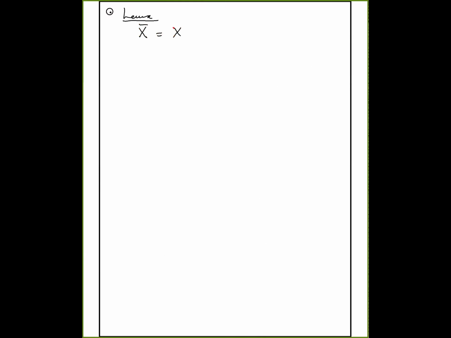So X bar is just going to be equal to exactly the closure of X under its Miyamoto group. Before I said that it's the intersection of all the closed sets which contain it. And here I'm saying that all you need to do is just act by the Miyamoto group and you already have the closure.